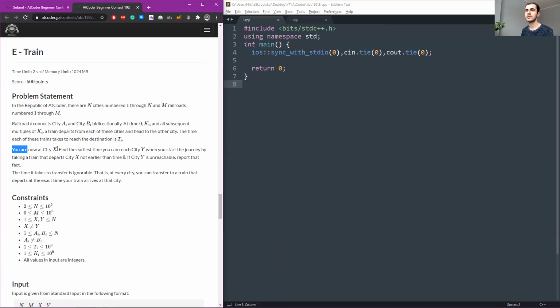You are now at city X. Find the earliest time you can reach city Y, when you start the journey by taking a train that departs city X no earlier than time 0.